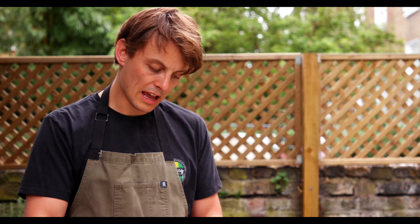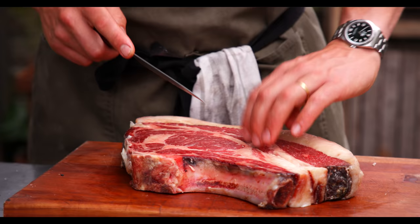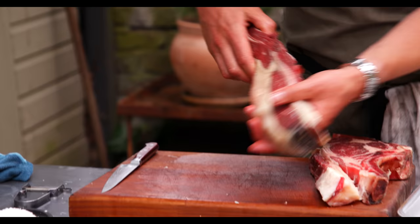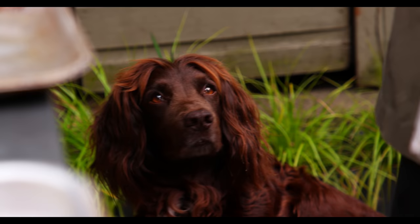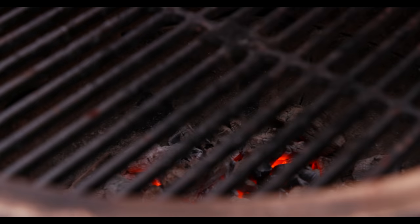We're going to take the cap off and I'm actually going to mince that to make a burger. I'm going to leave quite a lot of this fat on the top, because I like when you carve it and you've got a nice soft fat. So I'm going to leave the majority of that on and come between here. That's the cap. Spinal cord for the dog — don't choke on it. The grill's nearly ready, charcoal's perfect.